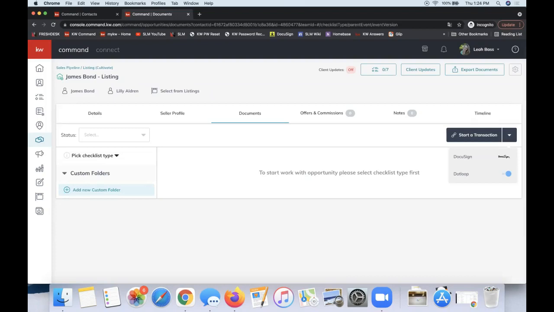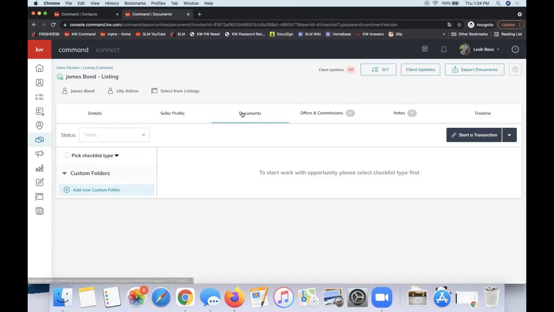Now, I did mention that a brand new feature rolled out, I want to say within the last month or two. All my days are kind of running together, so it might be a little longer, but KWRI has now added the feature to allow for forms to automatically pull into your Docusign room without you having to go find them. And this is a brand new feature, so this depends on if your market center has set this feature up quite yet, but let's take a look. I'll tell you how to tell.